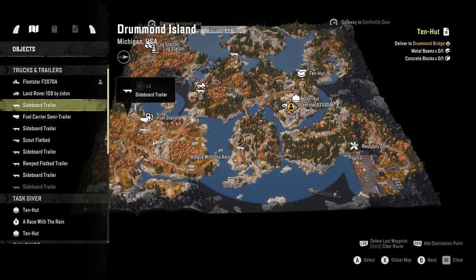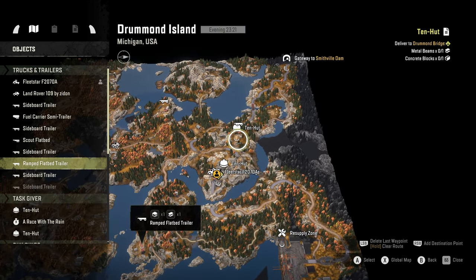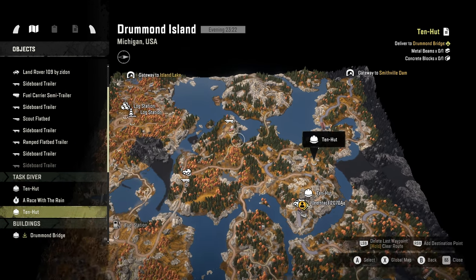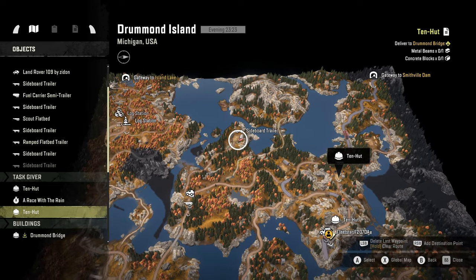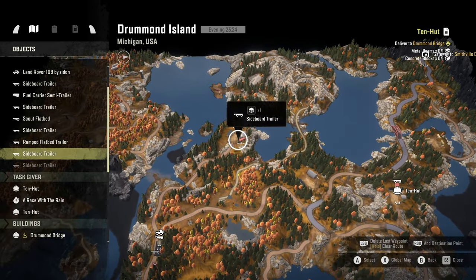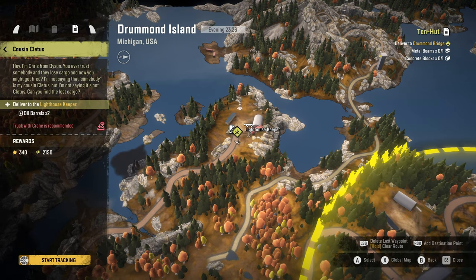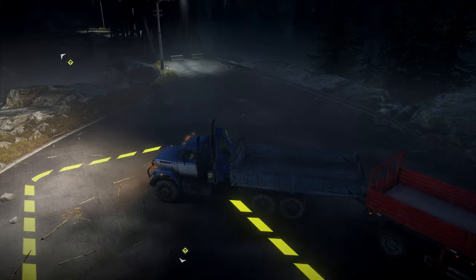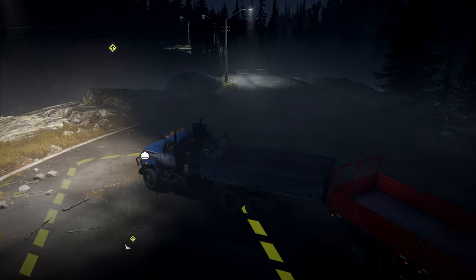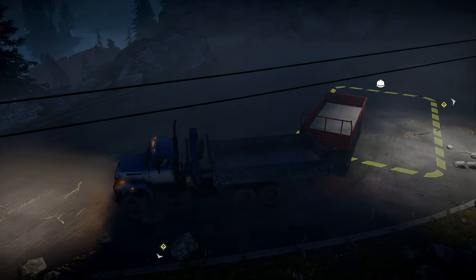That's empty. That's got the two in. We have a trailer here at Ten Hut, and we have a sideboard over there, which is near where we have to drop off Cousin Cletus. So I think I'm going to get that. A little flittering between jobbies now.